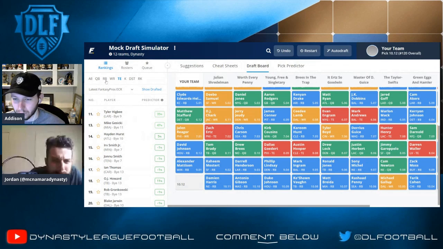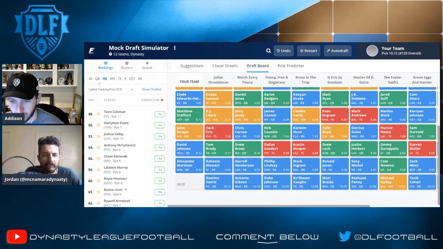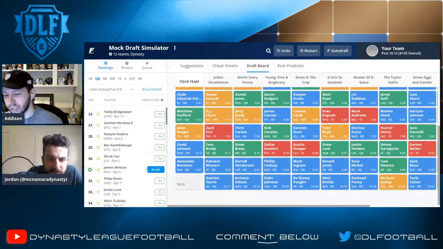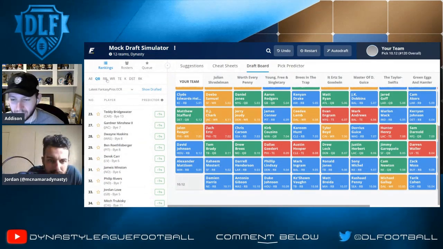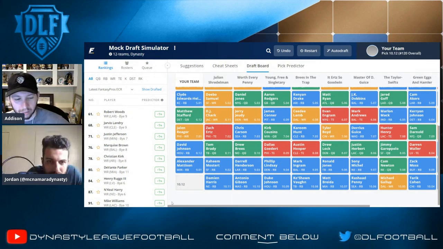Running backs: Tevin Coleman, Darrynton Evans, Joshua Kelley, Anthony McFarland, Chase Edmonds, Latavius Murray, Royce Freeman, Boston Scott. Still a bunch of these handcuffs in here and some good shots in there as well, too, I think that fit your mold. Quarterback still: Teddy Bridgewater, Gardner Minshew, Dwayne Haskins, Big Ben, Derek Carr, Winston's there, Philip Rivers, Jordan Love, Mitch Trubisky, in terms of the last remaining starting quarterbacks here. So at the 10-12, what are we looking to close out this 10-round mock draft?